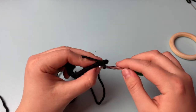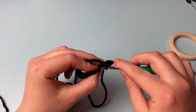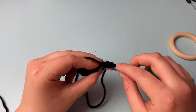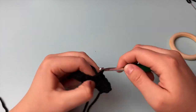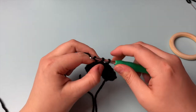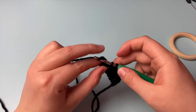The number of rows might vary depending on your tension, your yarn, and your hook, but you want to be able to wrap the rectangle around the wooden ring and sew it with a pretty snug fit. You don't want it sliding around too much, so check the size of it as you go. You can pause the video here and do your 6 rows or however many it takes, and then you can meet me back here when you're done.